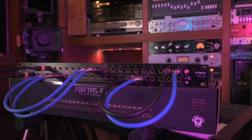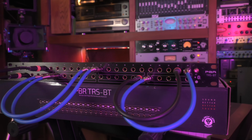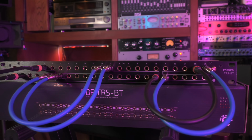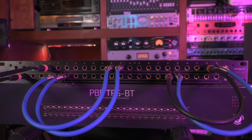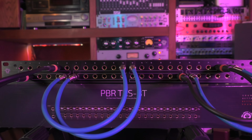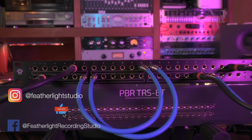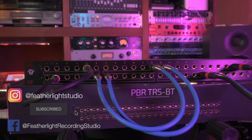The PBR-TRS-BT has been out for a little while, so it's not a brand new product, but it has recently come down in price considerably, which makes it a really attractive deal if you are even remotely in the market for a patch bay. If you're looking for a robust and quality made product that's thoughtfully put together, and especially one that does signal splitting as well as this one does, you should definitely give this one a look. It checks a ton of boxes for the average studio user, and even just somebody who has a ton of synths and stuff. This is definitely worth a look.